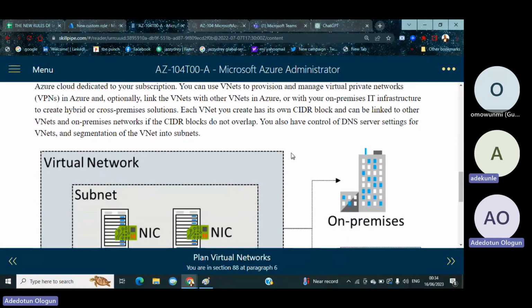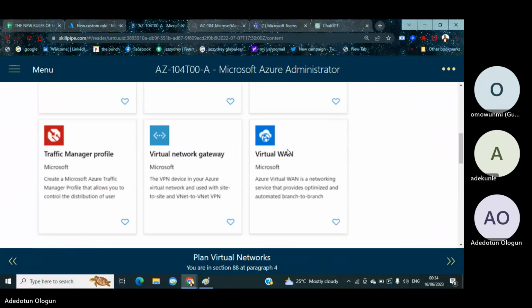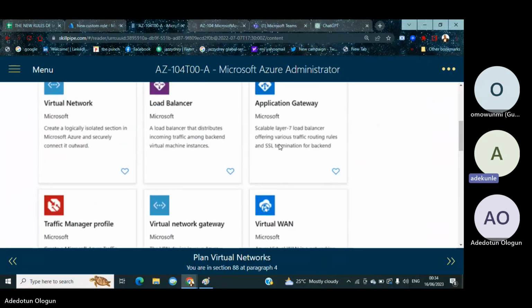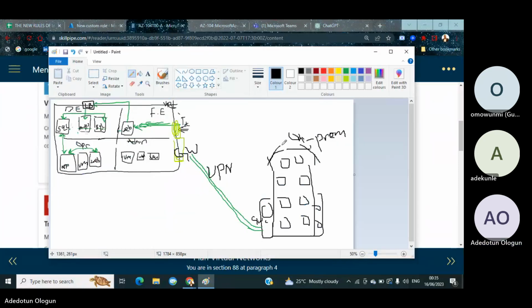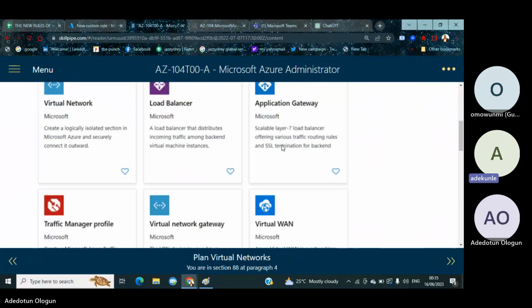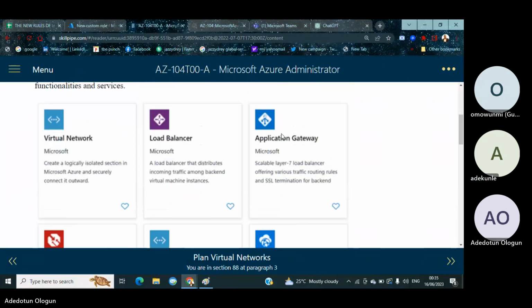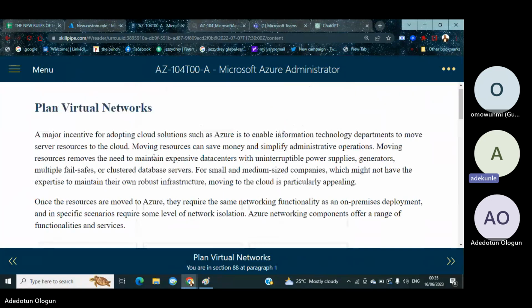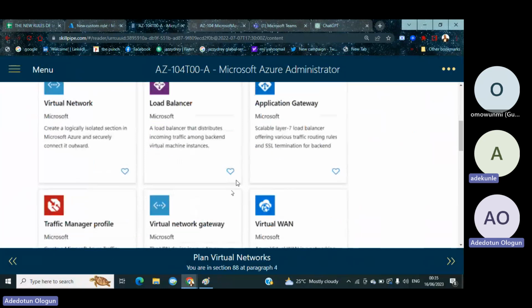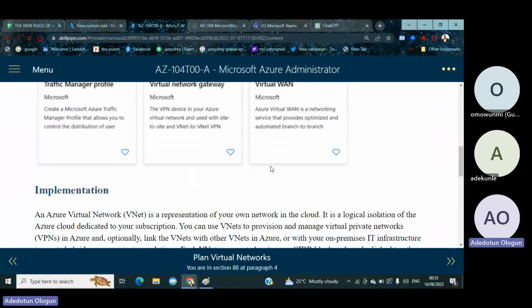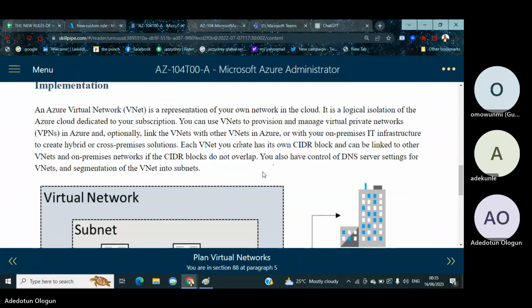Please, can you slow down a little bit? I want to take a snapshot of what you have explained. Maybe take a snapshot of this. No, the one before this, the explanation about the virtual network. You want to start from the top? Don't worry, I'll be the one to tell you what to snapshot. Okay.